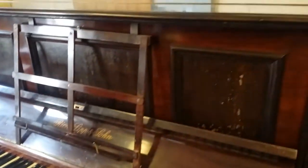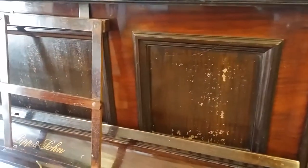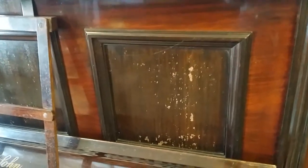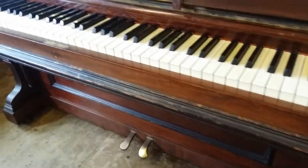We've asked the client to get it polished first because it won't really rent out as it is — the case isn't good enough. This panel here has been changed; the piano is actually rosewood but this panel looks more like mahogany, and we'll have to see if it matches properly. We do French polishing on pianos — there's an example in the polishing room, a Walnut Blüthner grand piano — and we apply about 30 coats of French polish, finishing off with antique waxing. So there's no doubt this piano needs repolishing before it's rented out.